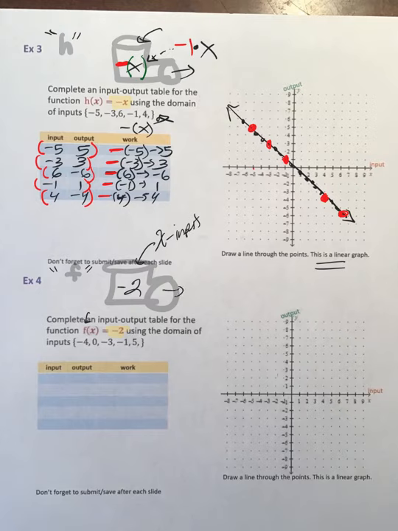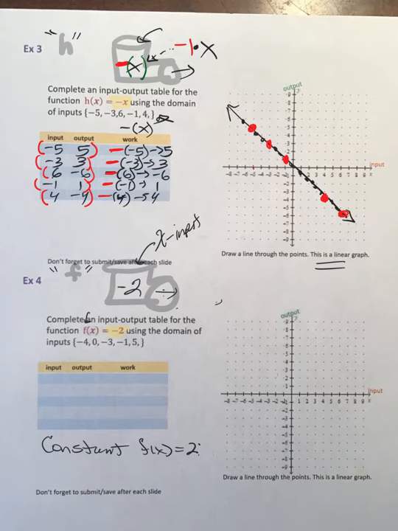And what comes out is our output, or you might call that the y value, or you might call that f of x. So there's lots of different ways to write the output. Since there's no x, this is called a constant function, because it doesn't say f of x equals 2 times x, right? It doesn't say 2 times x, it just says -2.